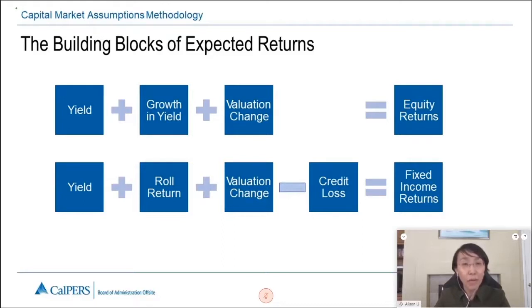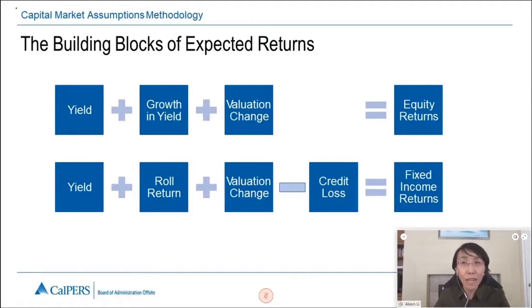Specific to fixed income, roll return with respect to a fixed rate fixed income portfolio captures the fact that the value of the portfolio will change because of the passage of time. For example, on an upward sloping yield curve, with the passing of 1 year, a 10-year duration portfolio becomes a 9-year duration portfolio. So it slides down the yield curve, and lower yield brought about extra return.